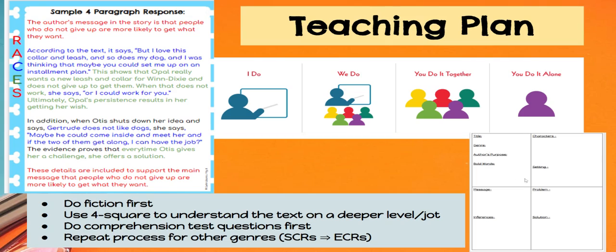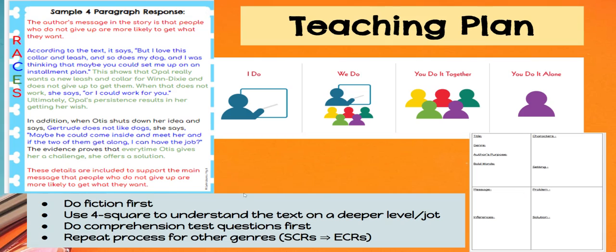Basically, they would use this when they are about to read a passage. The top left box is kind of like their preview strategies. And then it gets into the story. So I have characters, setting, the author's message or the lesson, inferences over here, and then the problem and the solution, if there is one, or the main events of the story is what they should be jotting about. And I teach them to not write a whole sentence, just write a few words, 3 or 4 words. So if they do this, they're going to really understand the story before they even start the ECR.